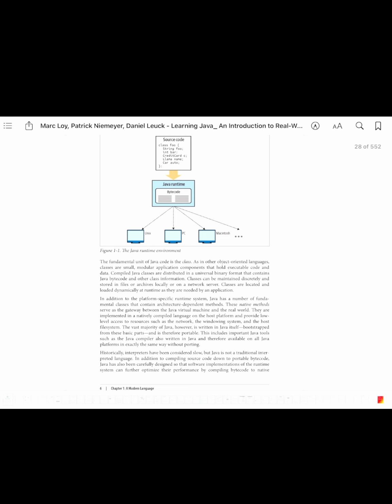We haven't started to write Java, so ignore why the fundamental unit of Java code is a class. The Java classes, as written here, get converted to a bytecode. With this bytecode, you just need a JVM installed on any of these machines, and you can run your Java program, irrespective of which operating system the code was written on.